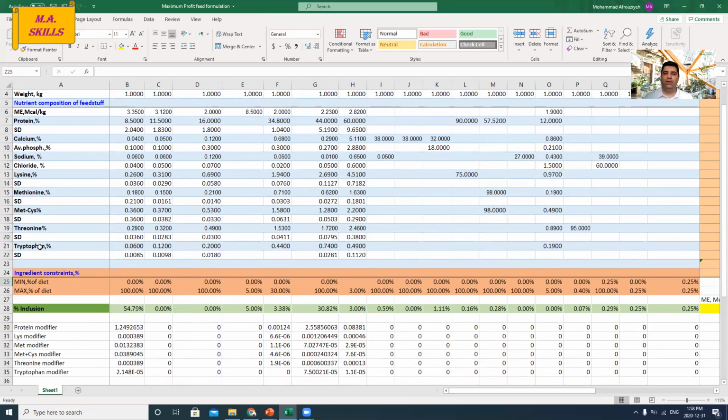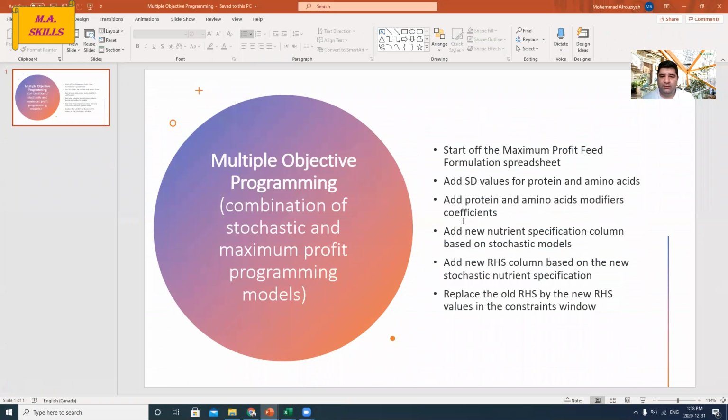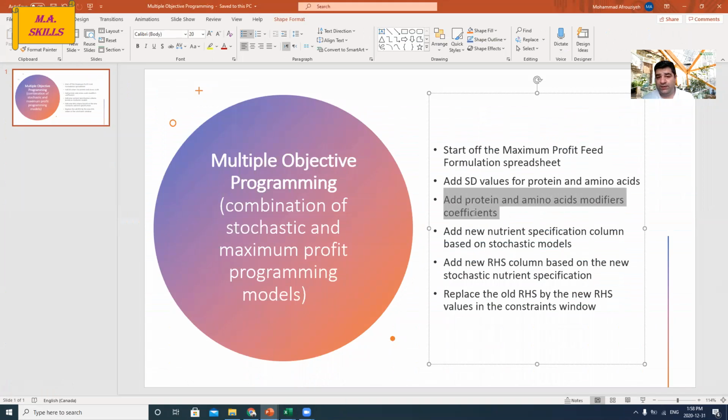All right. So the next step, step 3, we added protein and amino acid modifiers coefficient.